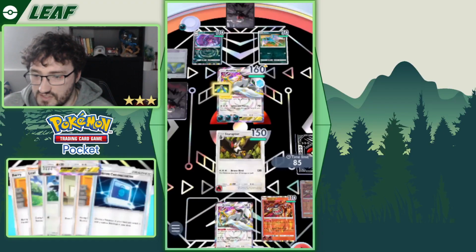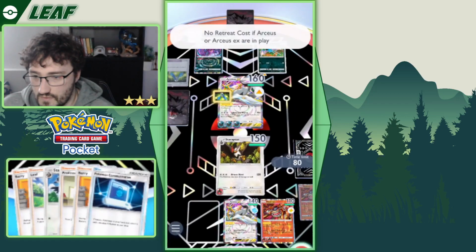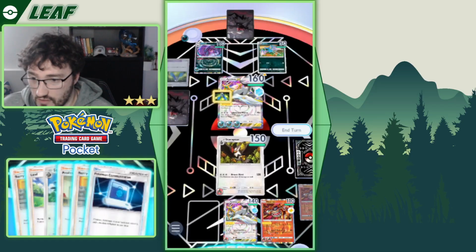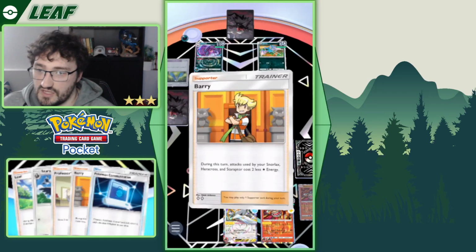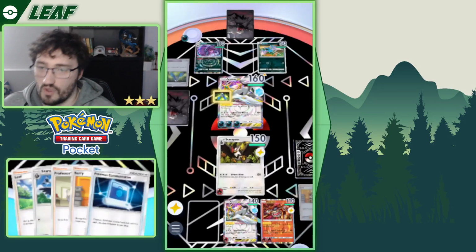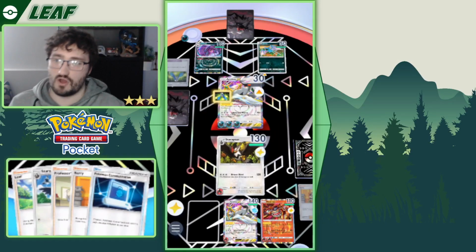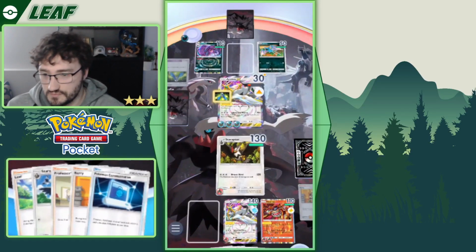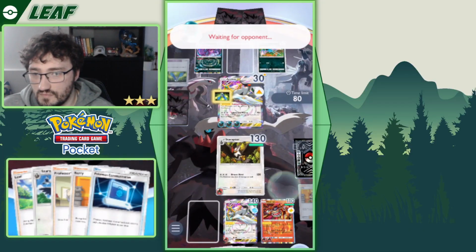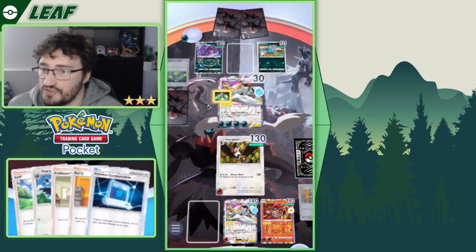And then now we start setting up Arceus. We're gonna start setting this Arceus up to attack as well. I'm gonna attack with this berry. Do 130. And that puts this Arceus in range. I just need to find Cyrus. There's 6 cards left, so there is a fairly healthy chance of me getting it.